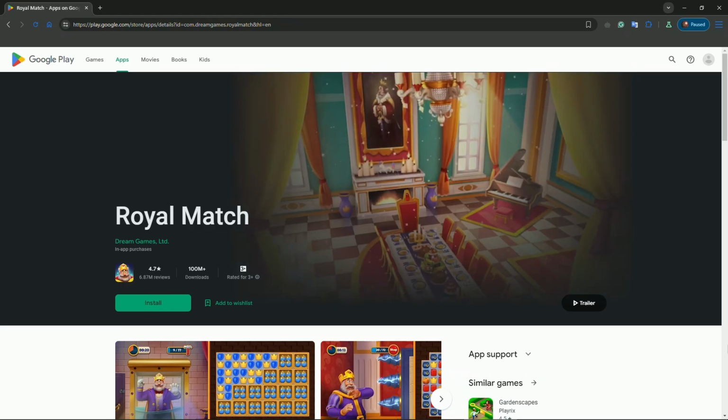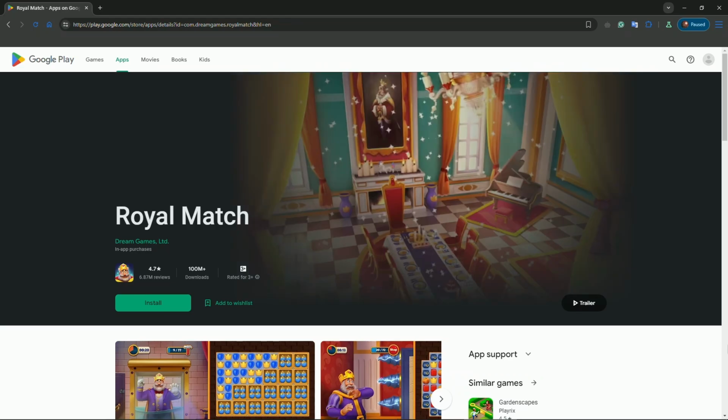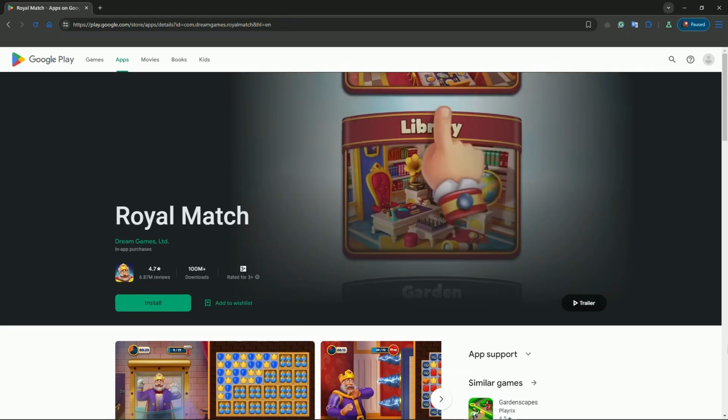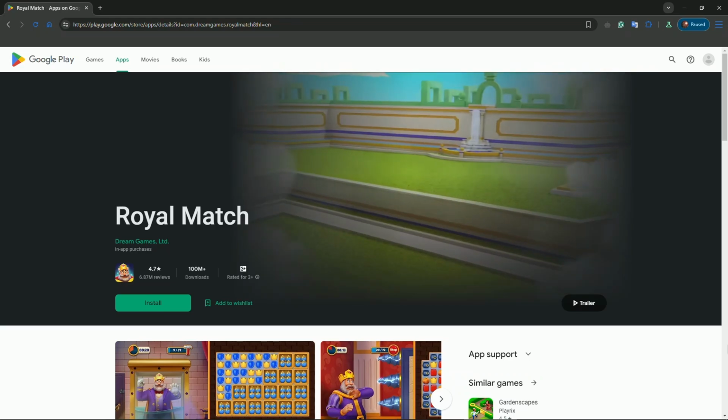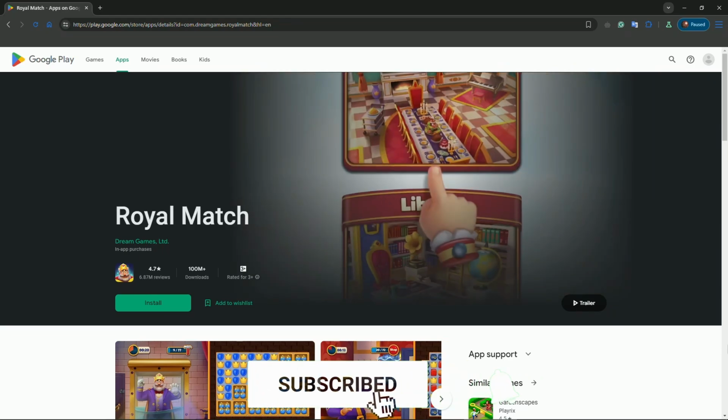And the last tips I'll give you: focus on completing level goals rather than just matching tiles. Try to save powerful combos for when you really need them. Plan ahead to maximize matches and make use of power-ups strategically. And these are the tips I have for you guys.